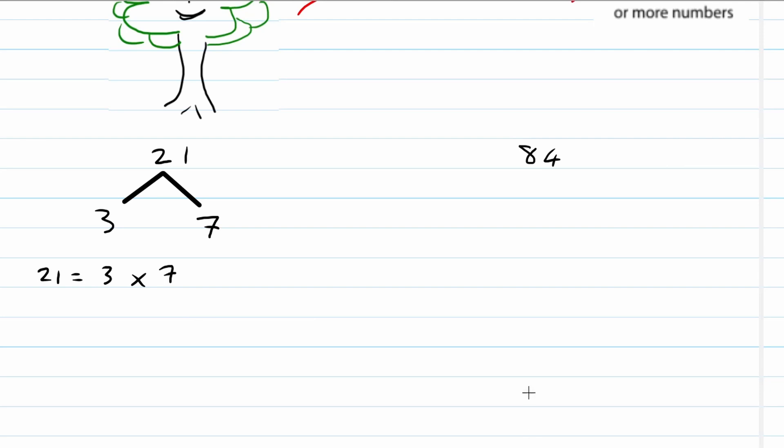Now let's do the same for 84. Can 84 be divided by the smallest prime number, which is known as 2? Yes it can. And then it becomes 42. Can 42 be divided by the smallest prime number? Yes, again it can, which is the 2 then. And this will become 21.